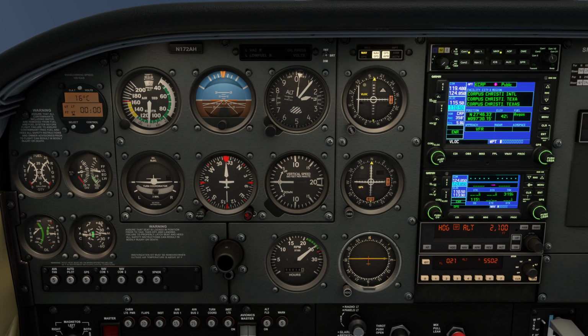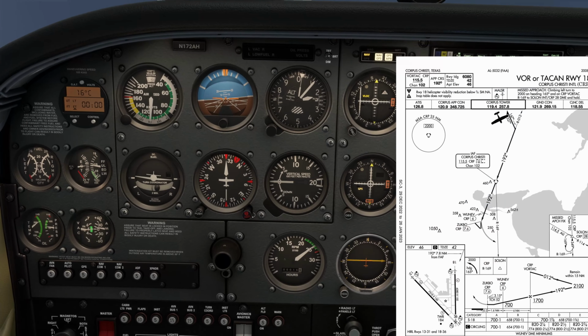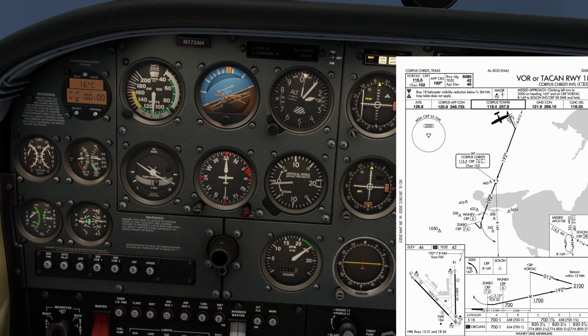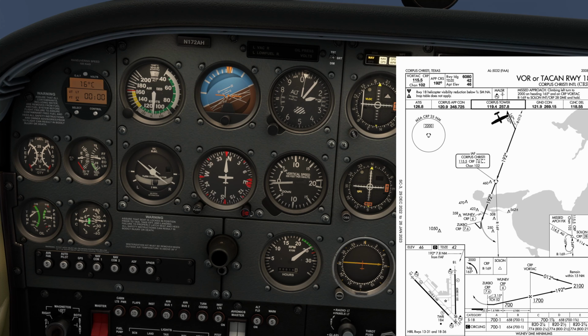That's my turn. I'm going to go ahead and turn around to that inbound interception heading of 147. And then throttle, I don't need to do anything with the throttle right now. I am going to stay level at 2,100 feet until we've intercepted that approach course. So there is about 147 on the heading.